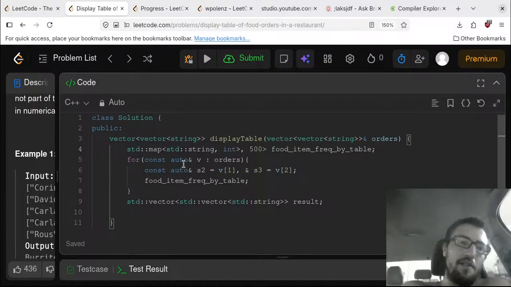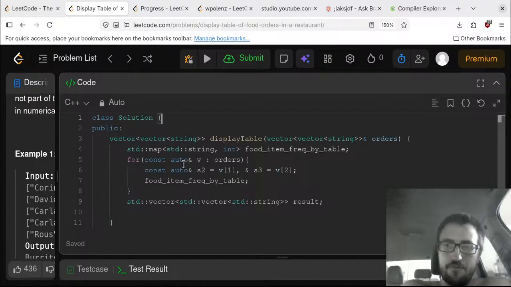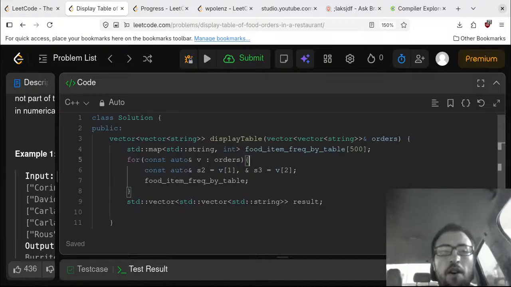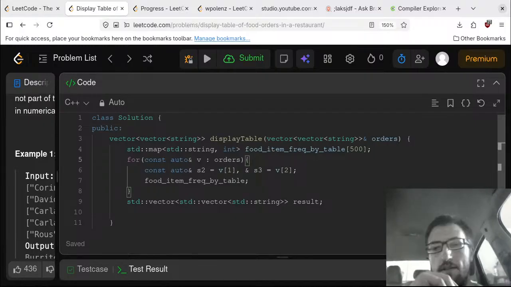We don't really need to do it that way, do we?